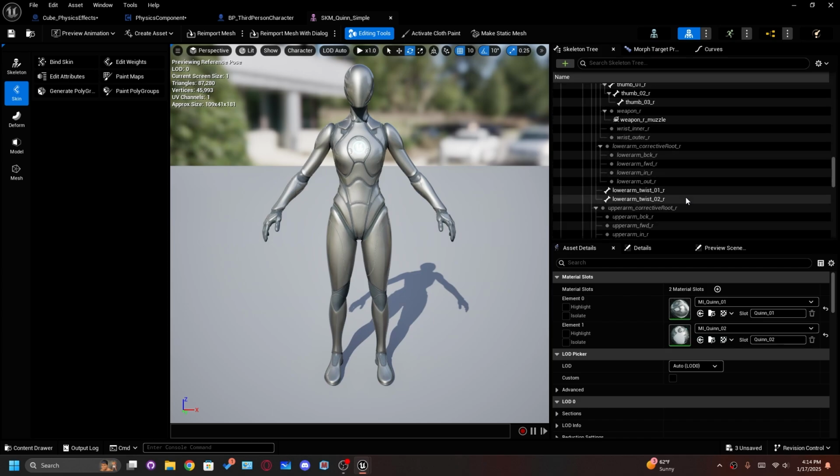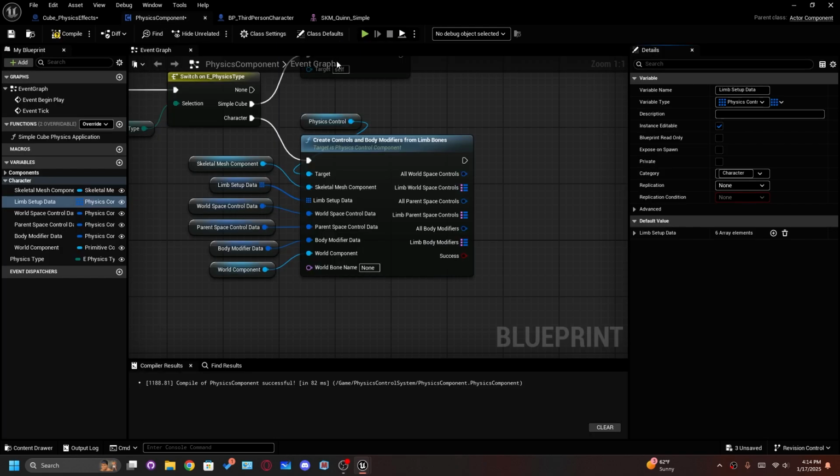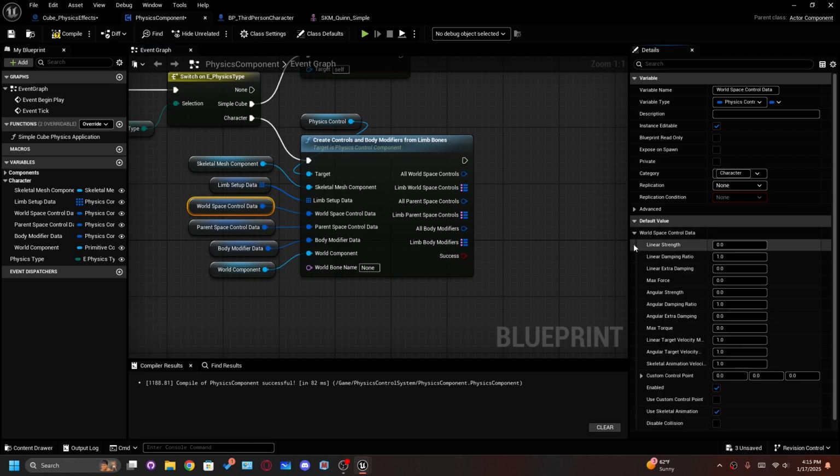So it's a better way to make them the default value, so you don't need to change them for each character. You can change them if you have completely different characters, but it's just a default value, and it's better to have some value in there so you don't have to change it for the same skeleton each time.